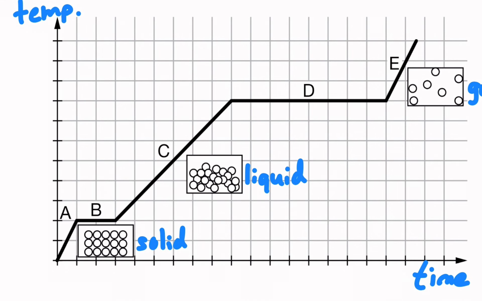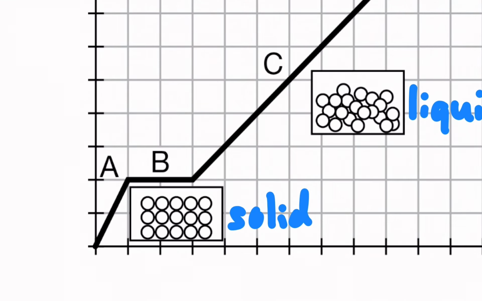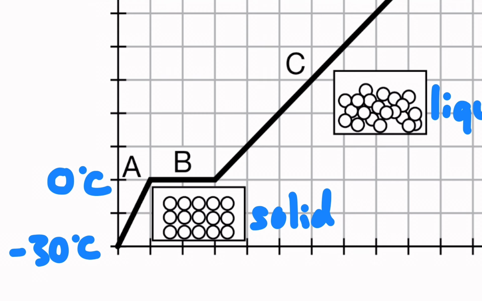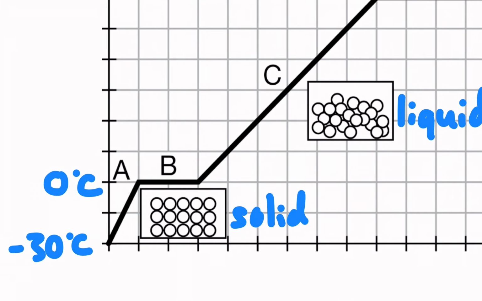So let's assume we're down here in the solid region, and it's originally 30 below 0 Celsius where we start. And then if you trace this, you can see you undergo a temperature change. So this is just heating up solid ice until you get to this plateau. And the plateau is the phase change. And we should know that at atmospheric pressure, ice melts at 0 degrees Celsius. So that takes some amount of energy to heat it up, and then some separate amount of energy to melt it. So above where it says B, that's melting.